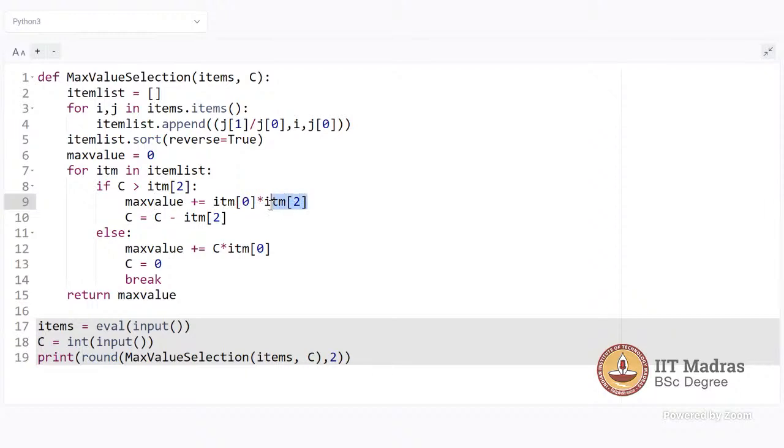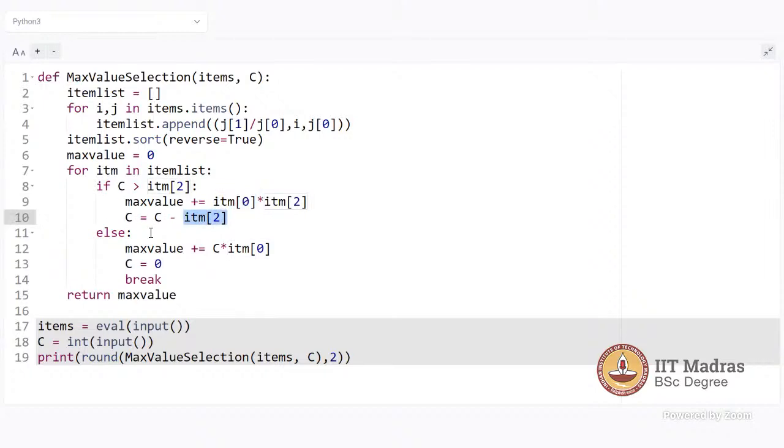So total number of units and per unit cost. That means we are selecting all units for that item. After selecting these units, we reduce our capacity, C equal to C minus the total number of items we have selected.